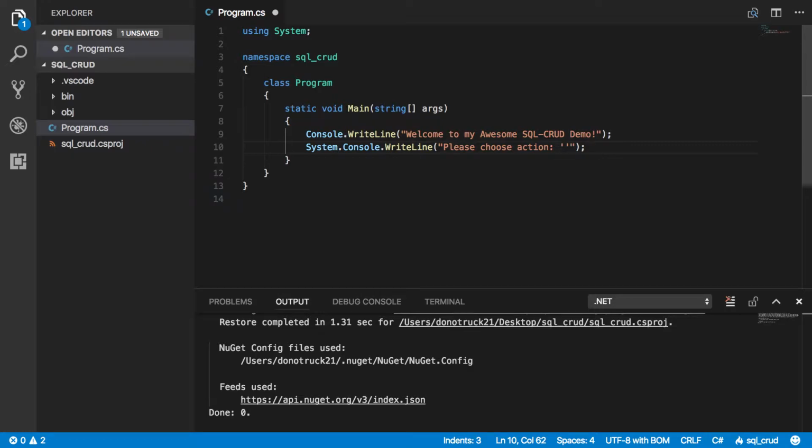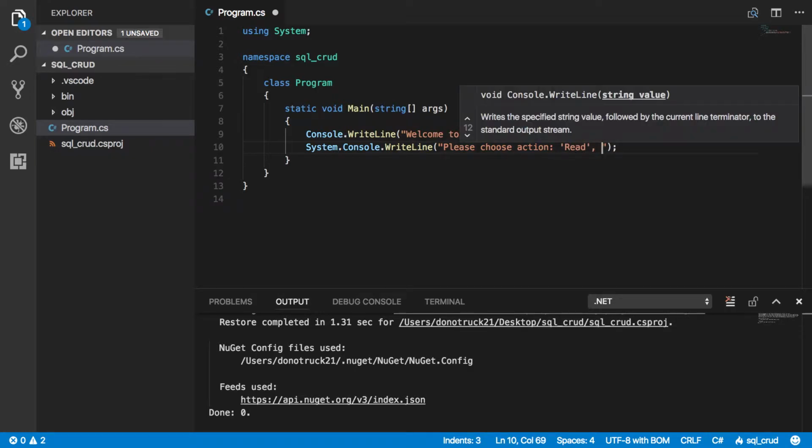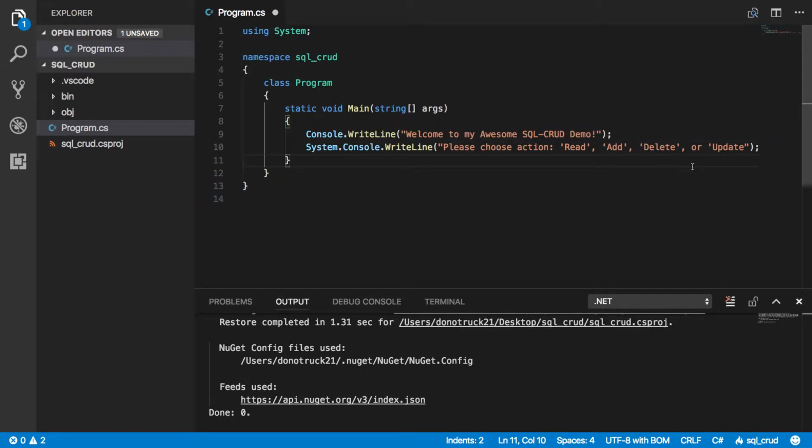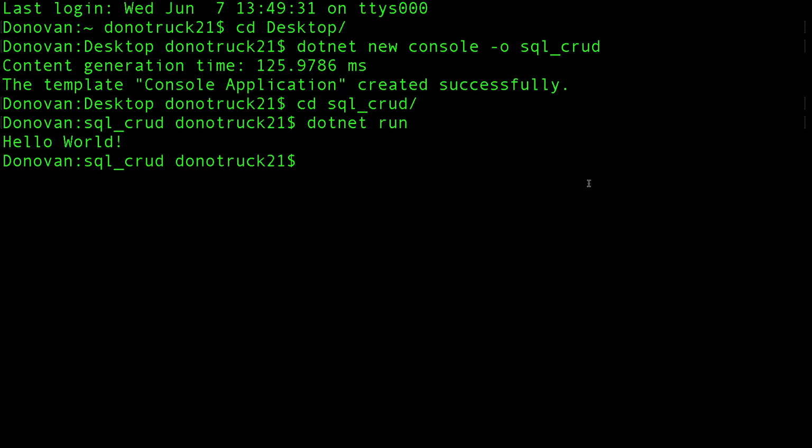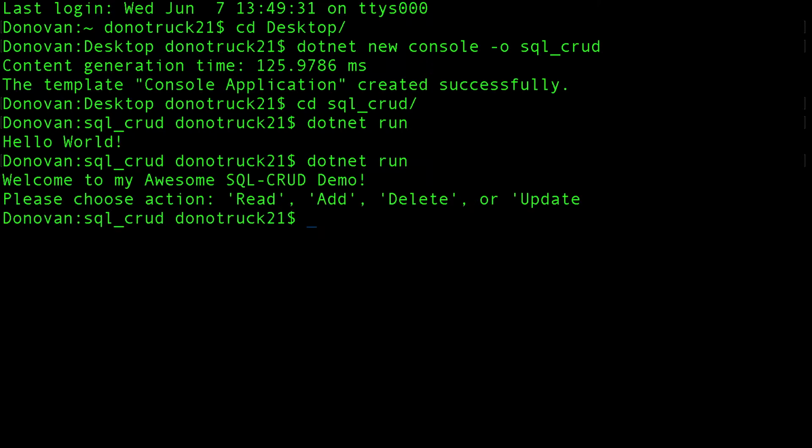And I'll give them a few options like read, what else? Add. Read, add, delete, update. Very nice. Thank you. Delete or update. Do I need a comma there after delete? Yes, I think after delete. Okay. Cool. So let's try that. Please choose action. Read, add, delete, or update.